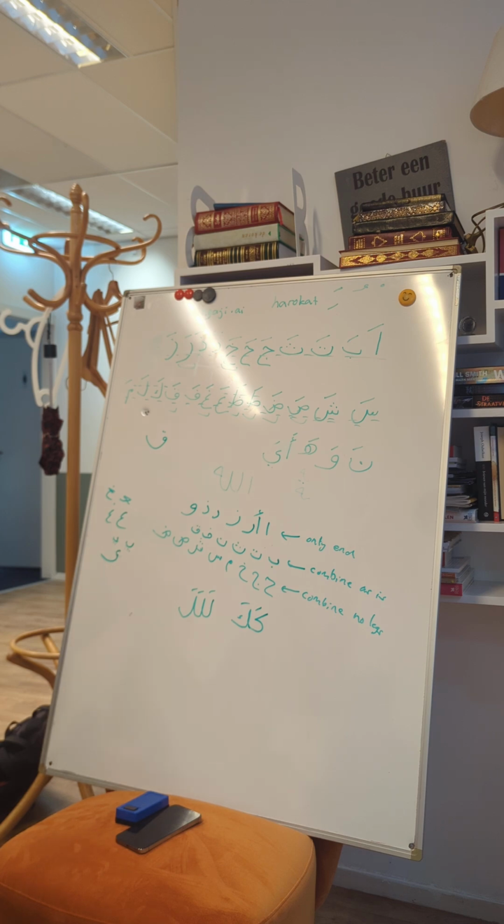So this is wa. Wa is also the same. Wa is not combinable with the letter in front. So that's why if you have wa, then it stops, and then the next one will be just fresh. So this is wa. So na, wa, fa, na, and this is wa, na, na.